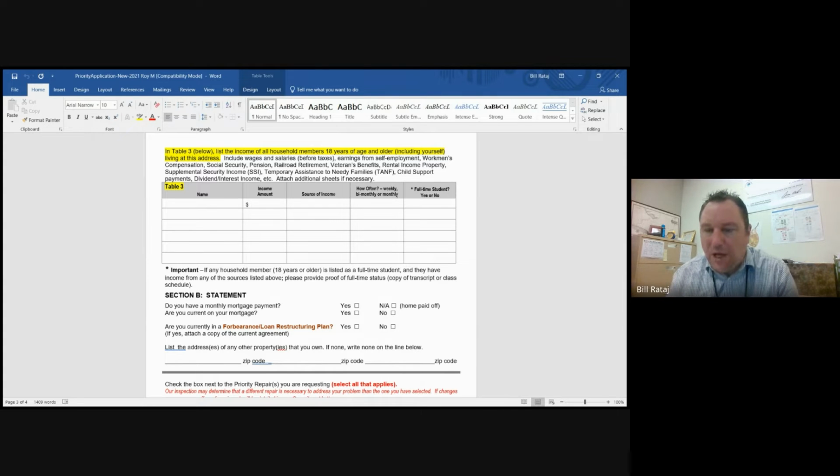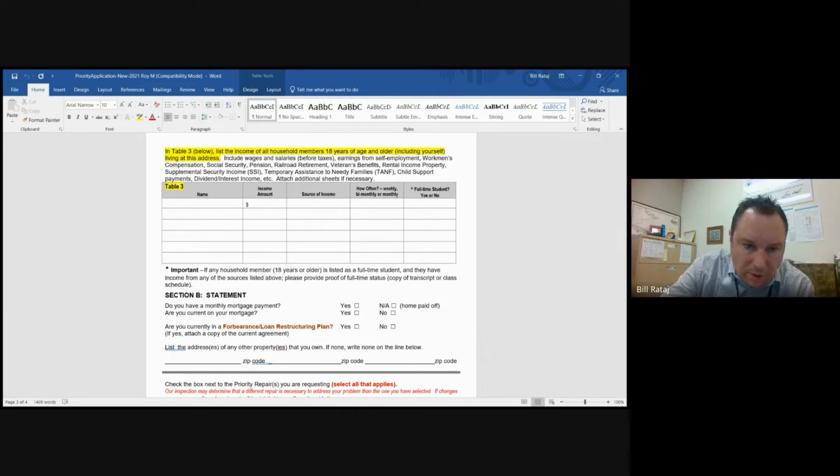Now, some things that we don't have to count. Food stamps is not considered income. If you have a one-time kind of payment, that's not income. So let's say you got a tax return of $3,000. That does not count as income. Or if you won some money through the lottery, let's say you won $15,000 through the lottery in August, say, that does not count as income because that's a one-time thing. So this is regular recurring income that we have to count.